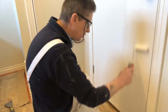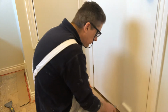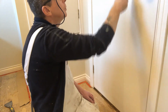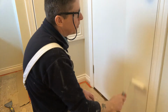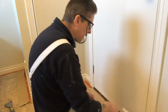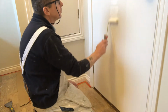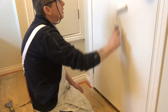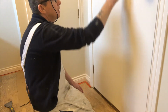Just give it a wee say. It's just laying over that because it's already had one coat of satin. Around the handle, and after you just lay it up, give it a nice even finish with the roller, so it dries in nice and even. You can get a nice finish with the roller as well. But as I said, I do prefer to lay it off with a brush. Because these doors were originally done with a roller, that's the reason I'm doing it. So just nice and gentle like that there.